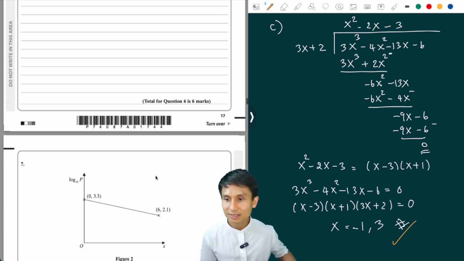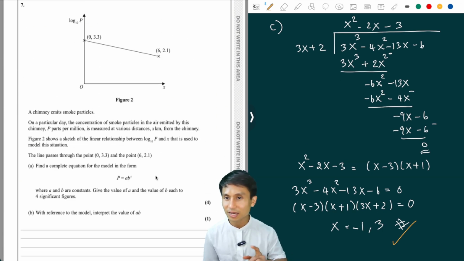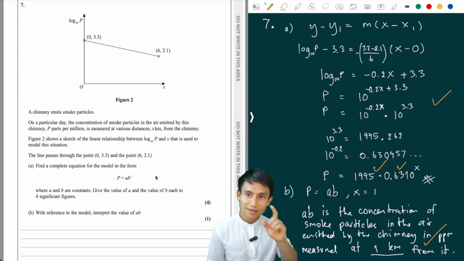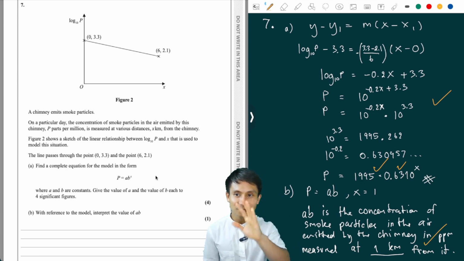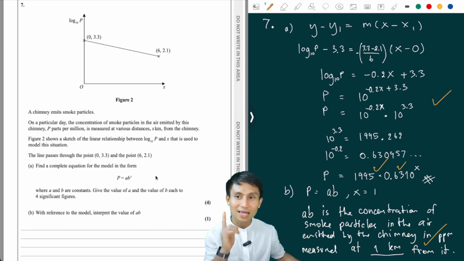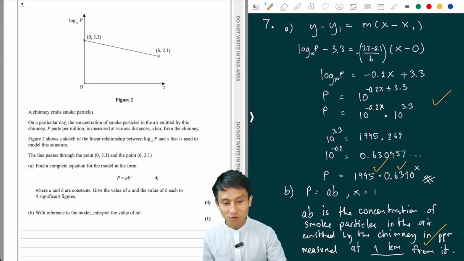This one is fine, I guess. This one you got to be careful. Some students that I teach, they get confused about how to use the 2 points. So it's not just a y. In this case, if they trick you, rather than using a p, they use a y letter there, they're going to get confused. So if they instead say this is log 10 of y instead of a p, then you could be confused. So be careful. You just set the expression straight.